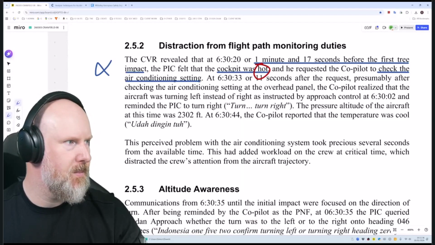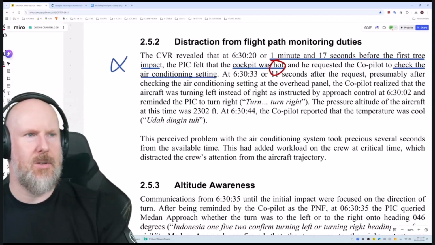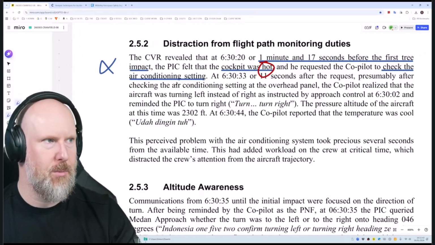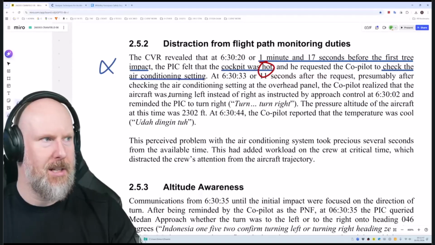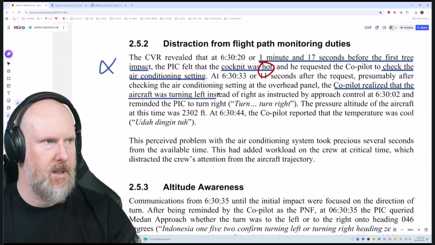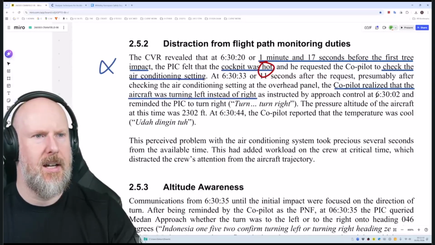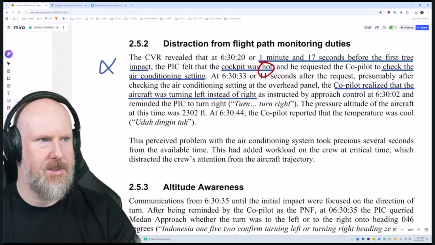At 6:30:33, or 11 seconds after the request, presumably after checking the air conditioning setting at the overhead panel, the co-pilot realised the aircraft was turning left instead of right, and reminded the pilot in command to turn right.